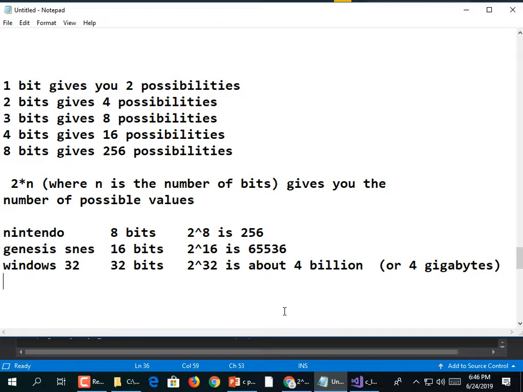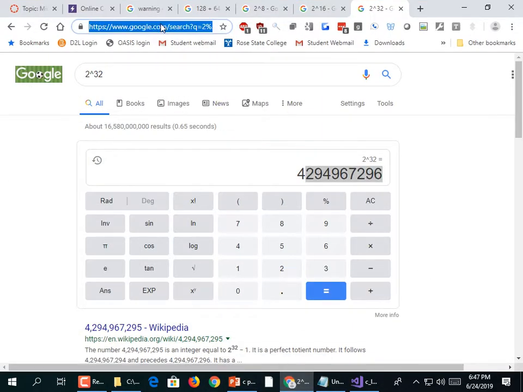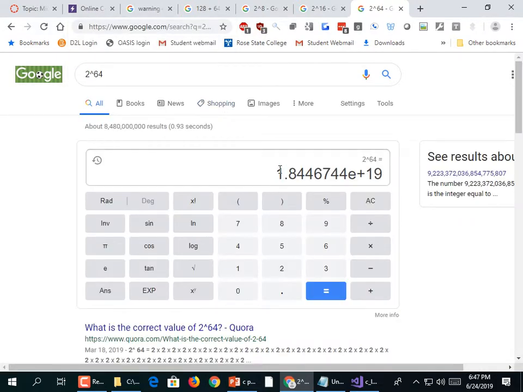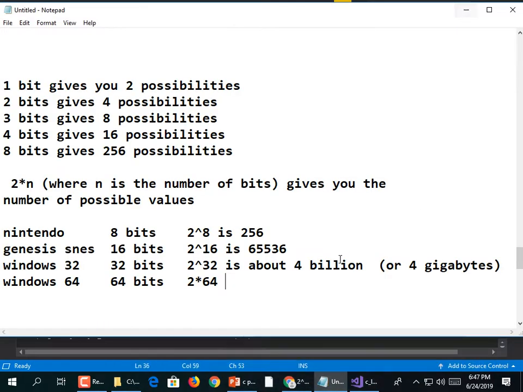So then they made 64-bit chips and 64-bit operating systems. Windows 64, vastly larger numbers. 2 to the power of 64 is a huge number. There's no way I can remember this. 2 to the power of 64 is a 1 followed by 19 zeros.